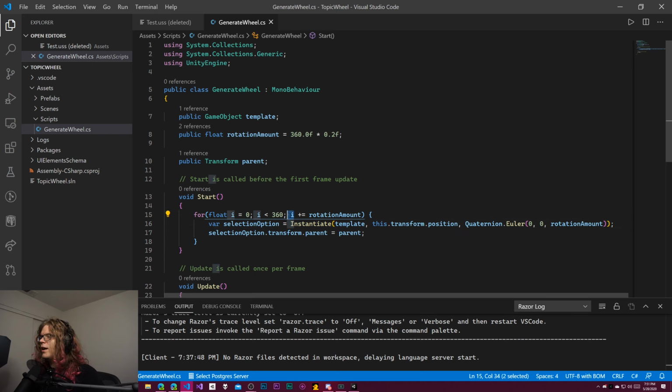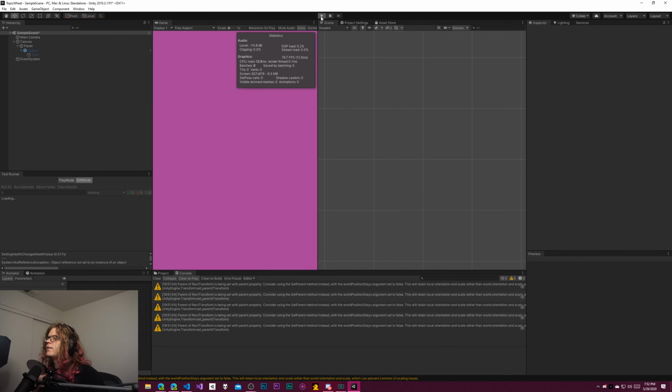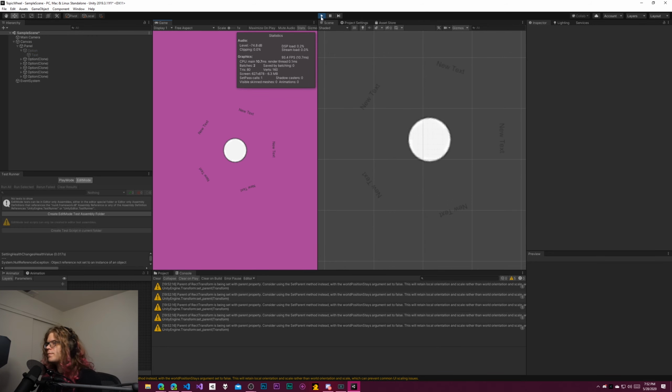Oh, that's why. i is our current rotation, not the rotation amount. The rotation amount is our step size. So we rotated everything by a fixed value instead of the variable value. That will fix that. All right. Cool.